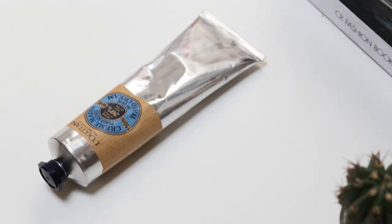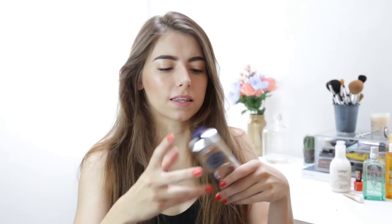The L'Occitane Hand Cream — it's sheer butter I think, and this stuff smells so good. I put it on last night and I think it kind of smells like babies — nice smelling babies. It's a massive size. I'm trying to look after my hands a bit more at the moment, and I love it.